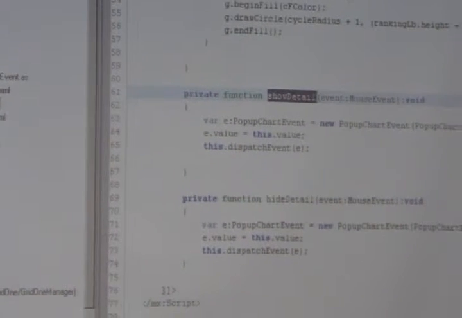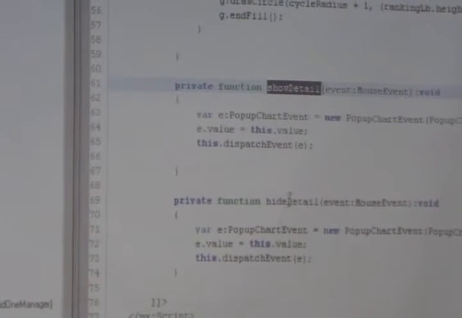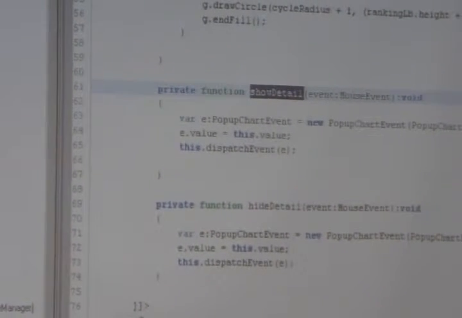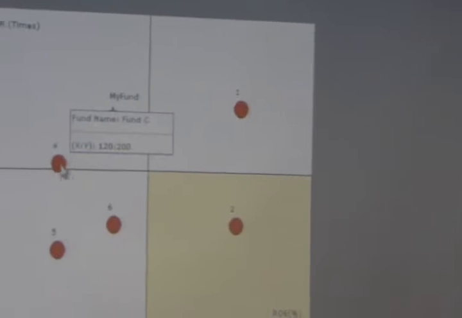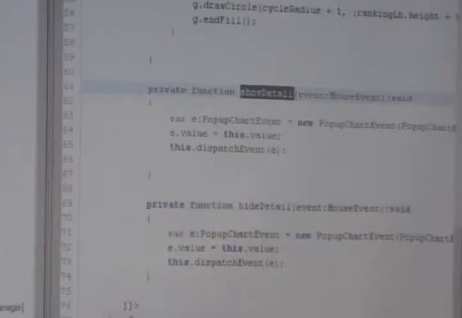So, for example, in this class, fun bond, you can see when I use mouse over, then it will dispatch an event, right?